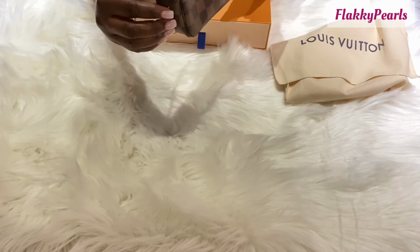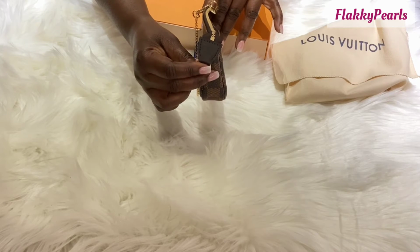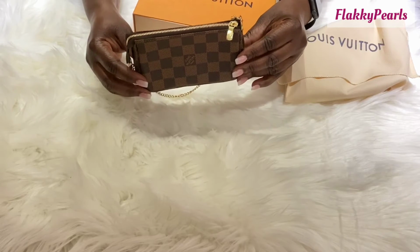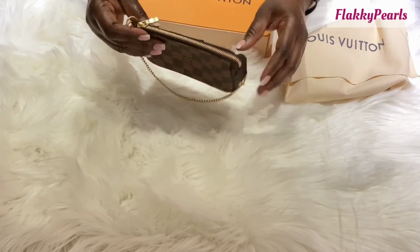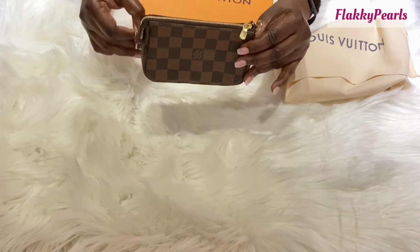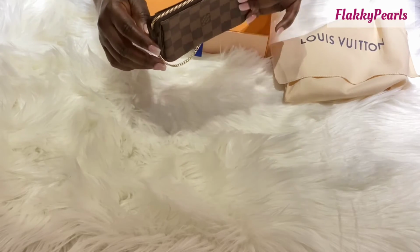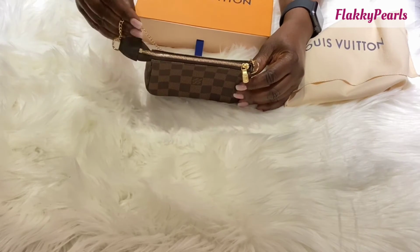Right, I can say right away that this, oh, it zooms, this is made in France. You know how it is, everyone likes their made in France items. I would have loved it regardless, but this is beautiful. So in terms of the features, I got mine in the Damier Ebene canvas, and it's also got the leather trim there. It's come with the gold hardware.